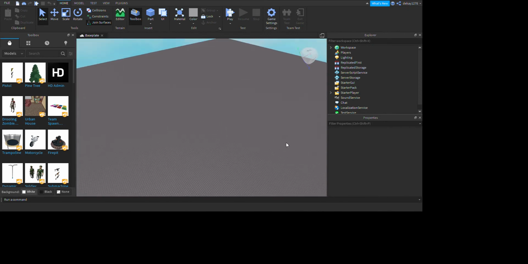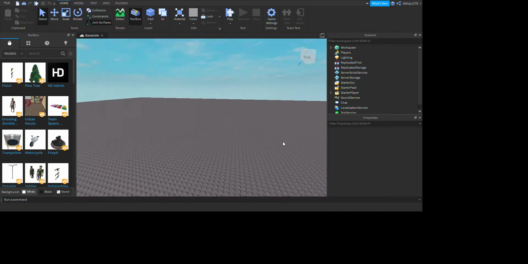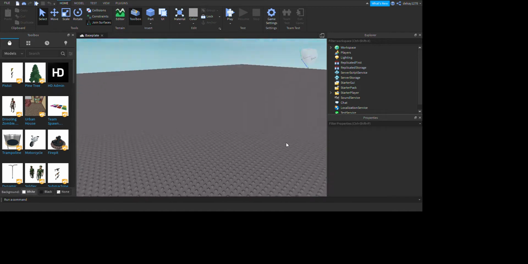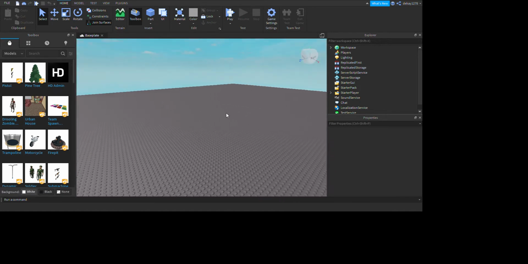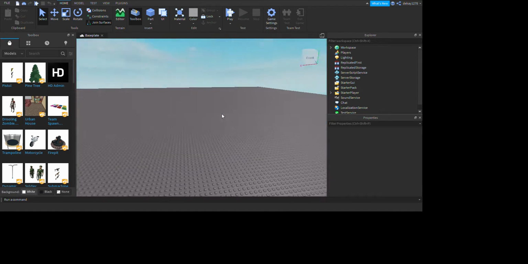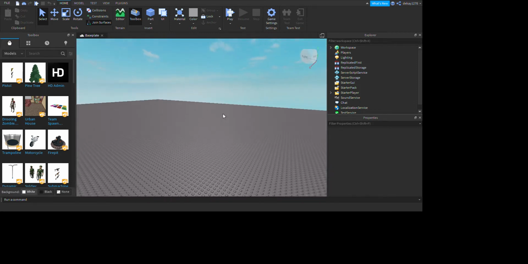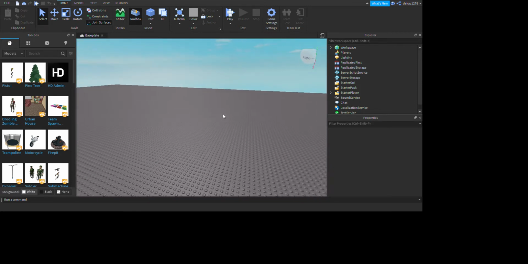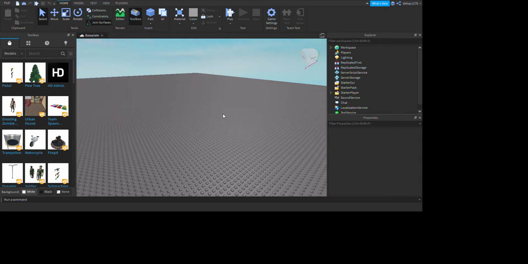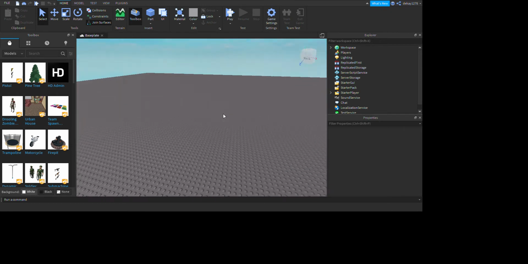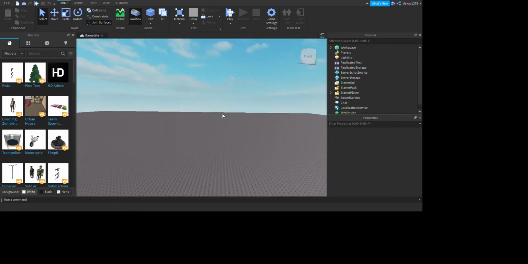And to look around like how I'm doing in Roblox Studio, you just hold down right click and then drag your mouse around, or trackpad, whatever you have, and you just turn around.